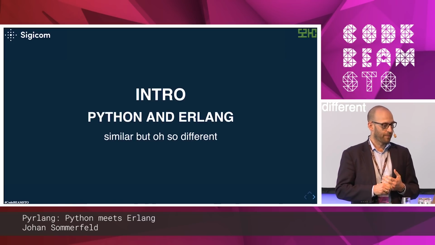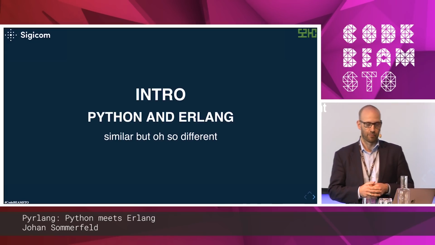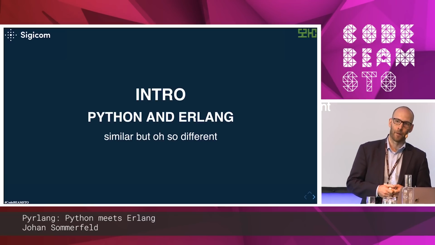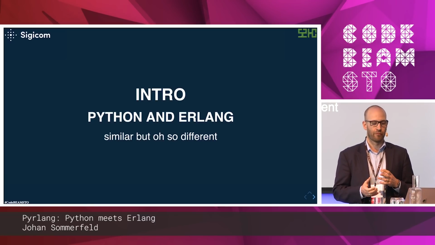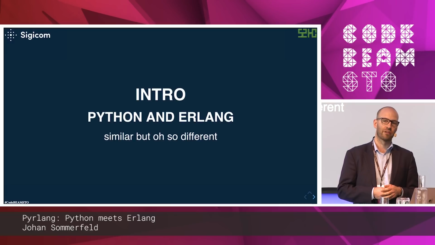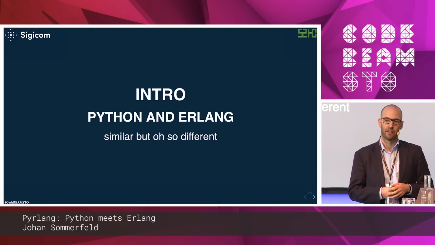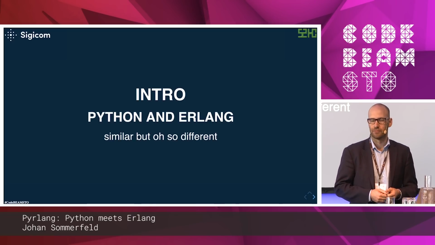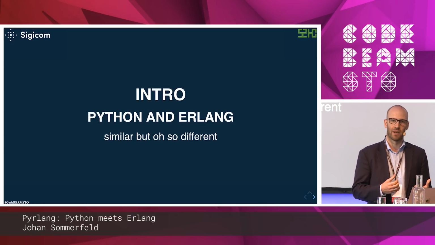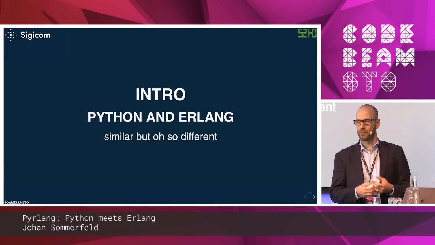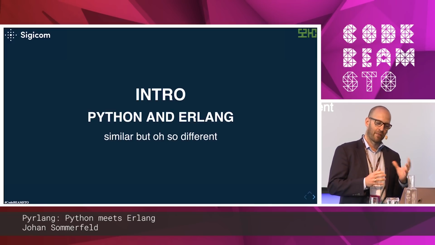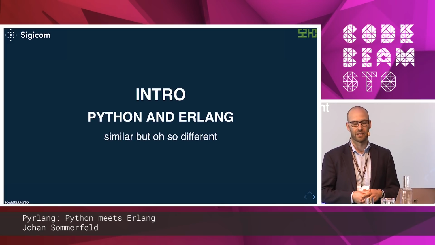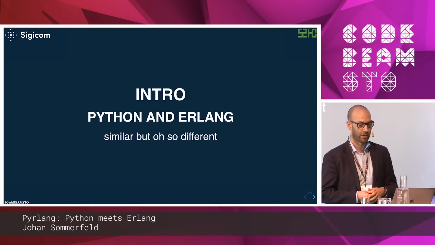So Python and Erlang, they're both quite similar, but also different. For me, they both have a solid foundation for operations. They're really well suited for running in production. Other languages might be better in terms of development speed and things like that, but I think that Python and Erlang are both easy to develop and also especially really easy to operate in production environments.